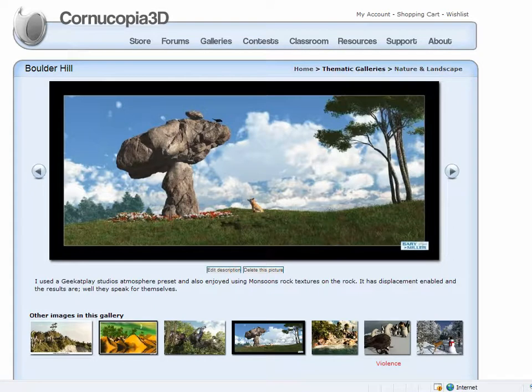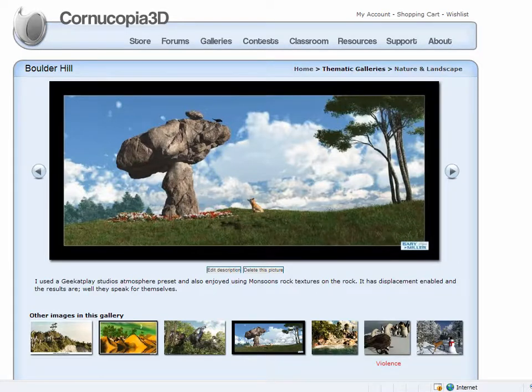Then I brought them into Vue, assigned some rock materials to them, and I soon realized that they weren't detailed enough. I think all three of them together was about 20,000 polygons, and even with the rock materials applied to them, they weren't detailed enough. They were still too smooth. I thought, well, I could always go back into Hexagon and play around with some of the displacement brushes, which would quickly add a lot of detail. And I thought, well, there's got to be a better way around.